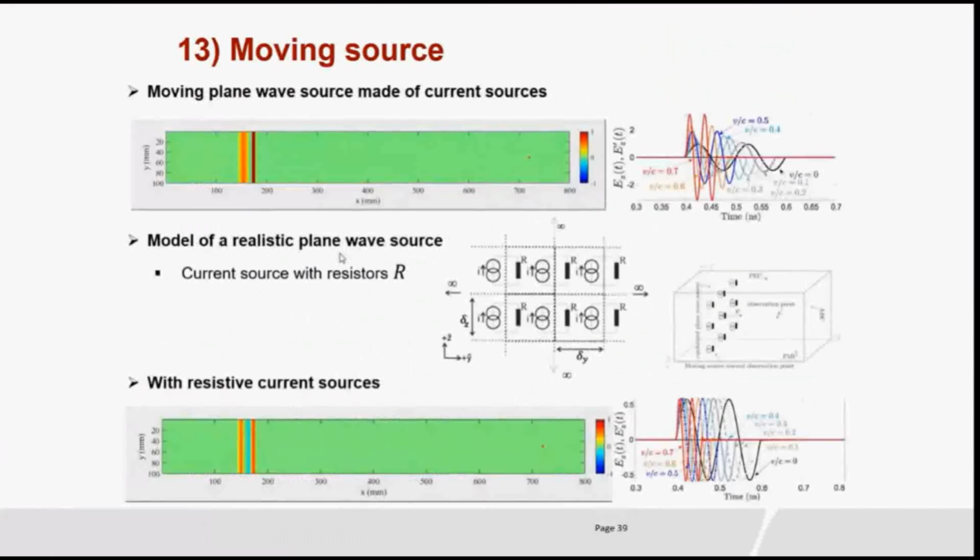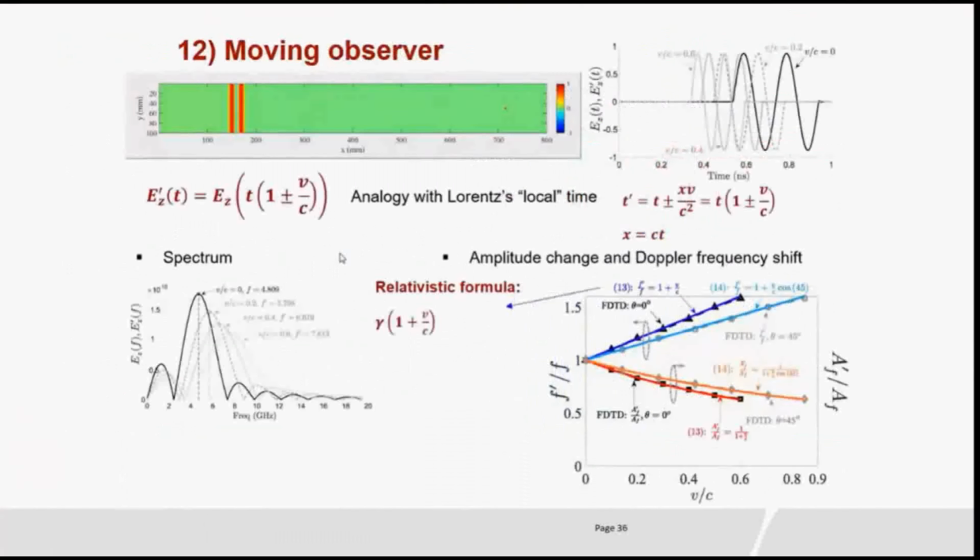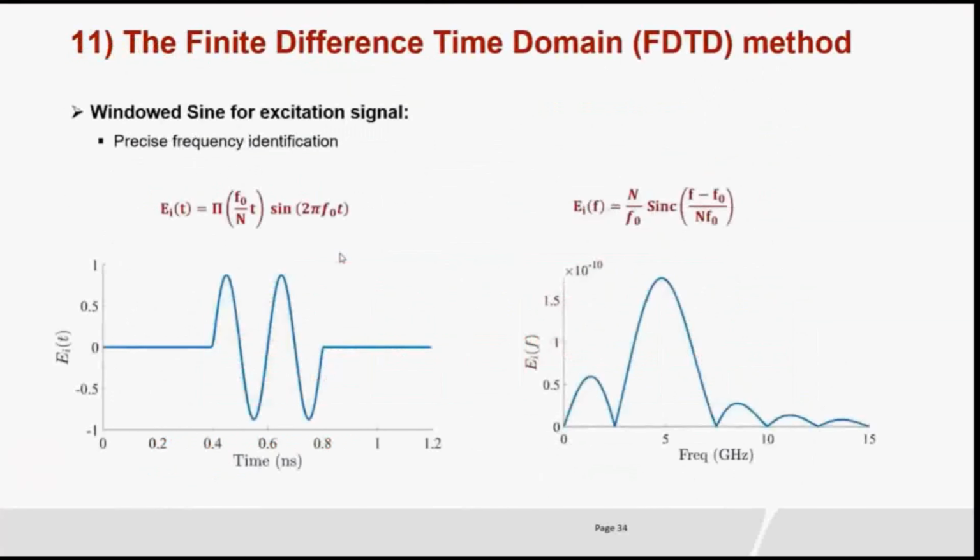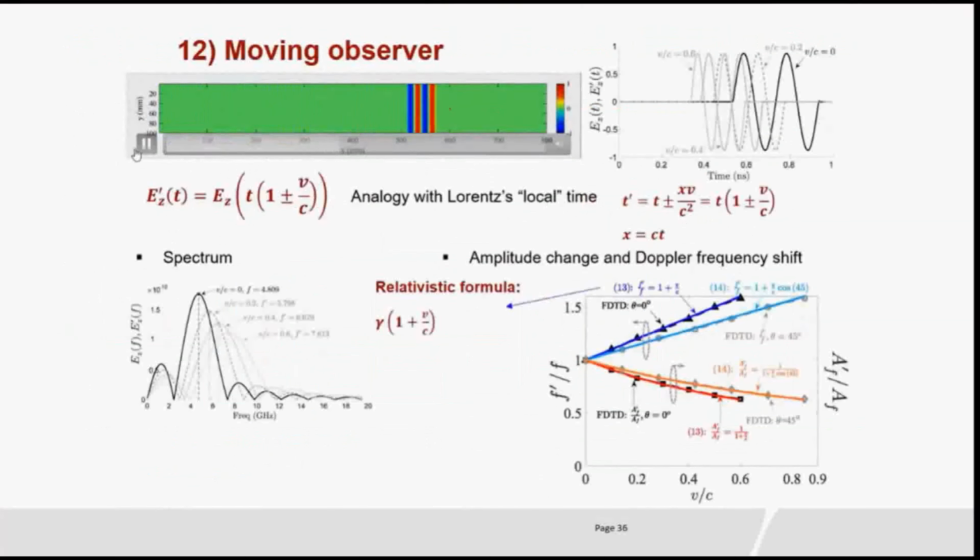Now let's go to the first one with the moving observer. This one is with Maxwell's equations. We just resolve Maxwell's equations and we move the observer. When the observer is moving, you can see that the relative speed between the observer and the plane wave source is c plus v or c minus v. How could you make, with different speeds of motion of the observer, the relative speed always be c? It's totally nonsense.